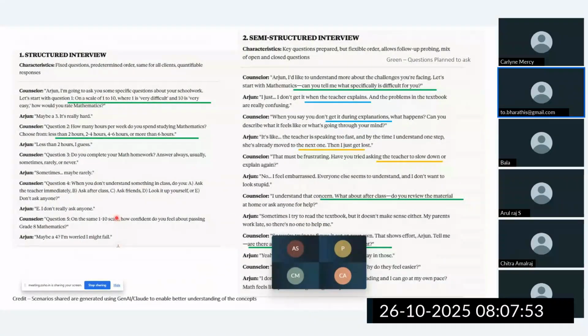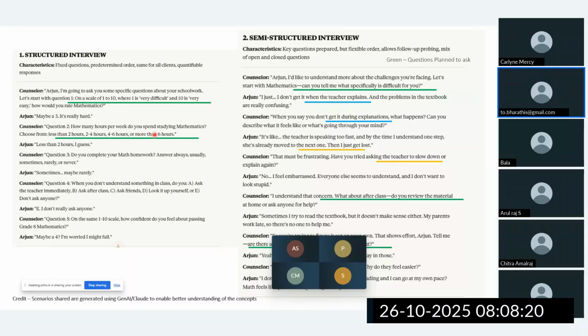So the next is a similar pattern, but it talks about how a structured interview looks like, right? Since it's a child, here the counselor is not giving any paper to do those assessments. Instead, it is going to be kind of question and answer, but still intent to ask pointed questions. If you say difficult, how do you really rate? Maybe 3, which means I'm below average, right? So that's how you do.